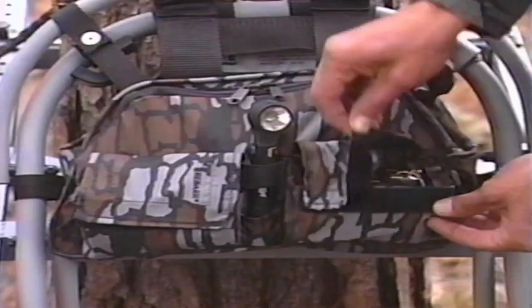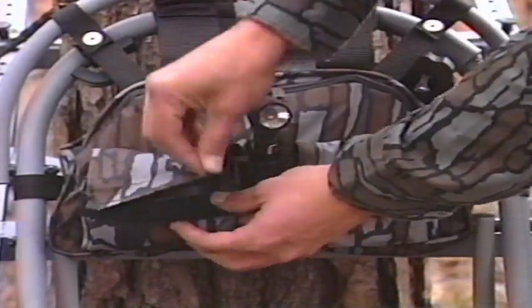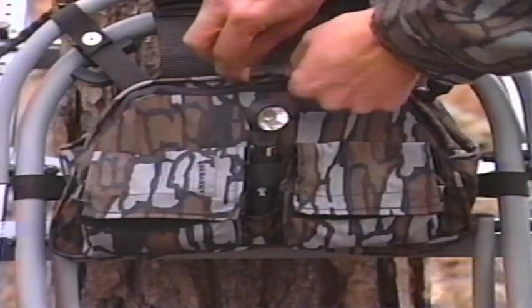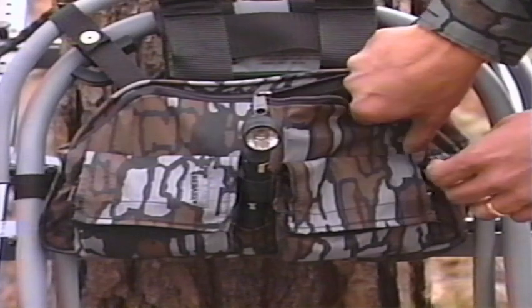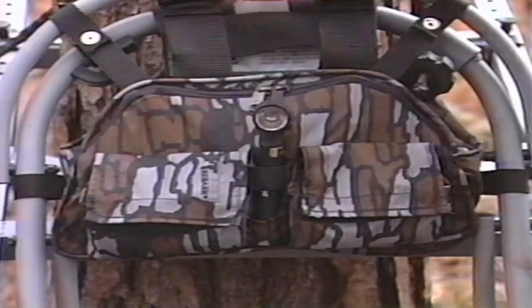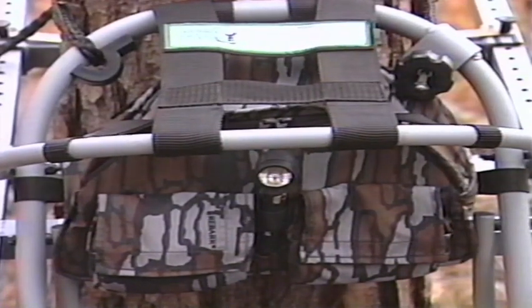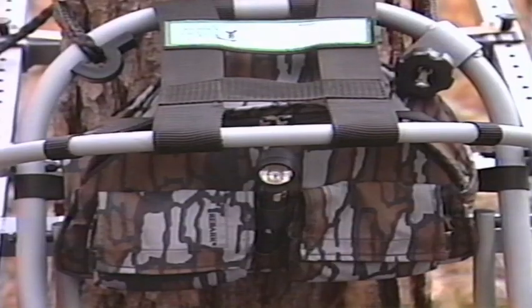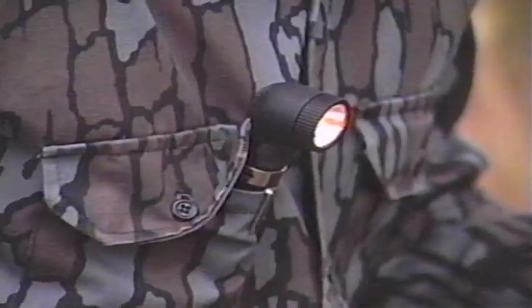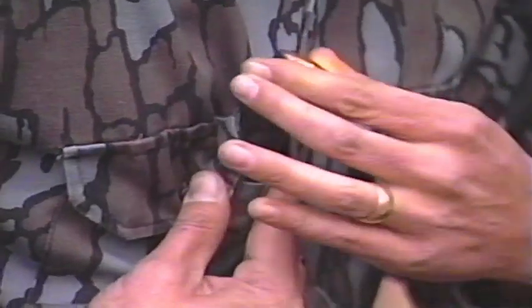Well, with the Loggy Bayou accessory bag, everything you need is in its proper place when you need it. This bag has various separate pockets with double zippers, which make things quick and easy to find. There's also a convenient light holder, so you won't get lost in the dark. And when not in use, this bag attaches easily under the seat out of your way, yet easily accessible, and makes for hands-free carrying.